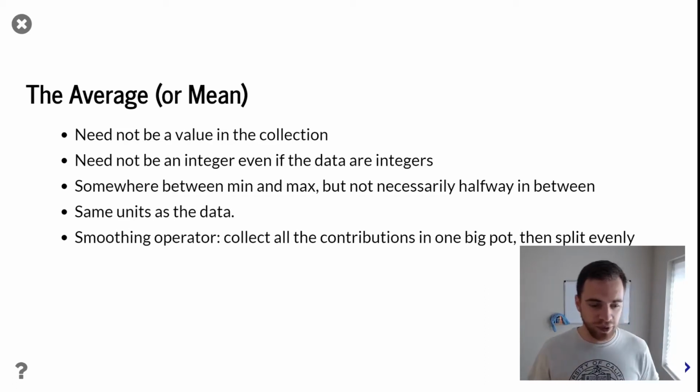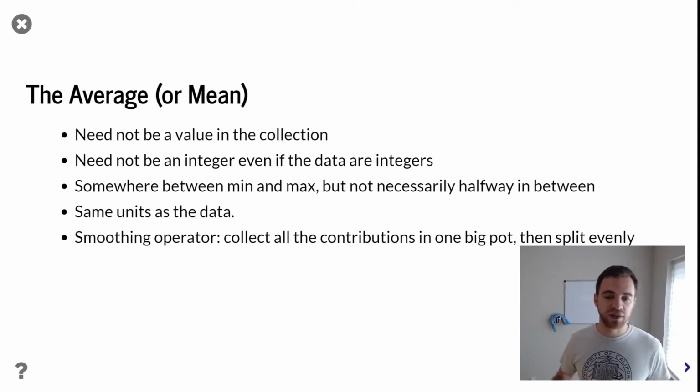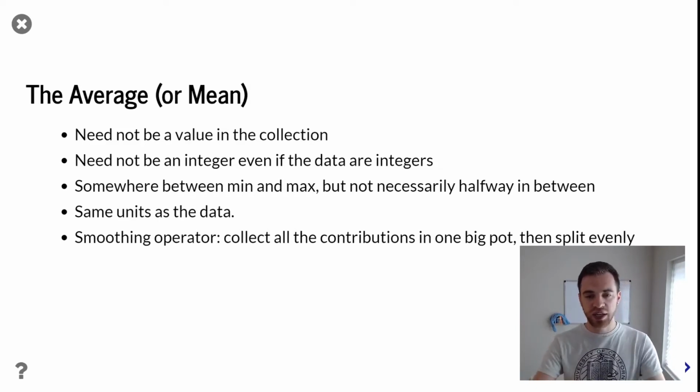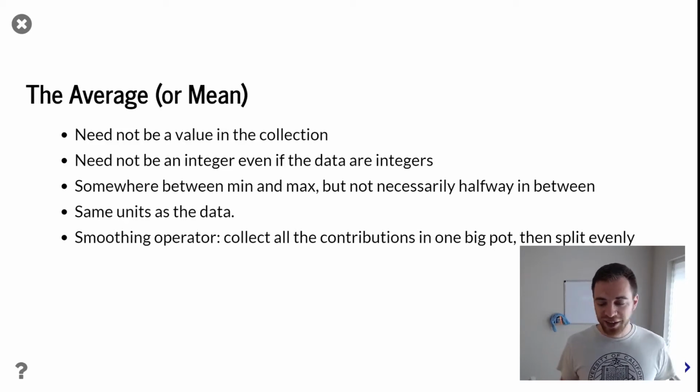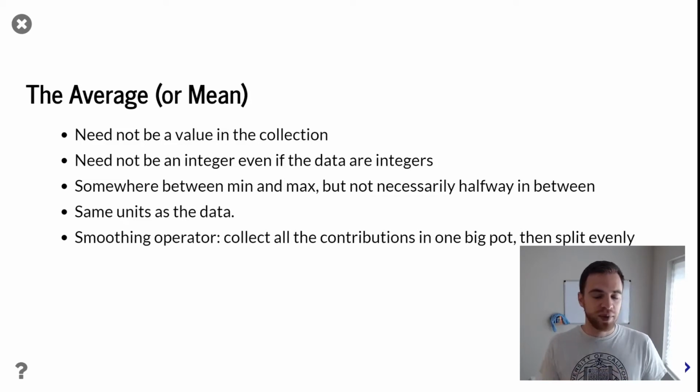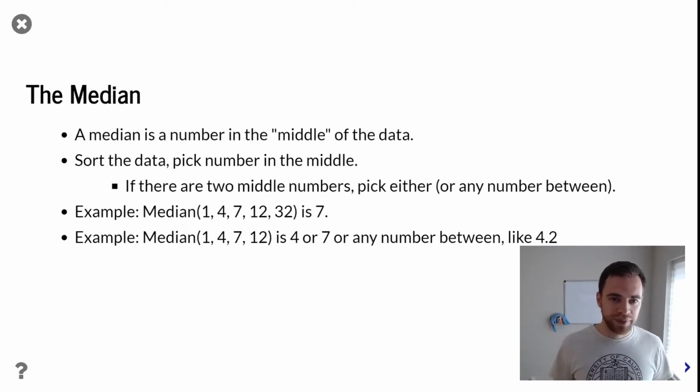This is kind of a more mathematical look at things. You're collecting all of the numbers into one big pot, and then you're summing up all of their contributions, but then you're distributing them evenly. So if you have like a tax-paying system where you have a bunch of people, some of them very rich, they're all making contributions to one big pot, but then you're taking all the contributions and distributing them evenly. It's a very equitable system.